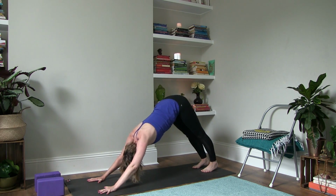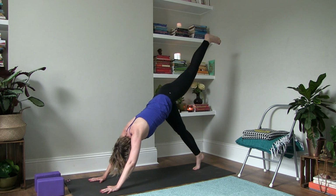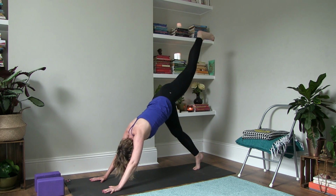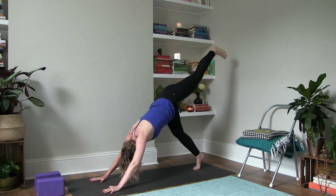And just notice if you're feeling a little different in the physical body. Full inhale, and then exhale, lift the left leg up. Squeeze from the bottom of the buttocks and do tiny little pulses here. Just strengthening our glutes, which are all part of our seat, will help to draw us up into that pelvic floor, into our foundation. And again, keep the right leg bent a little bit. So this way, you're working a little bit more with the strength, with the stability, and not so much with the flexibility.